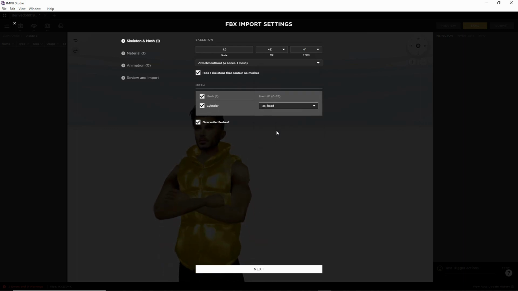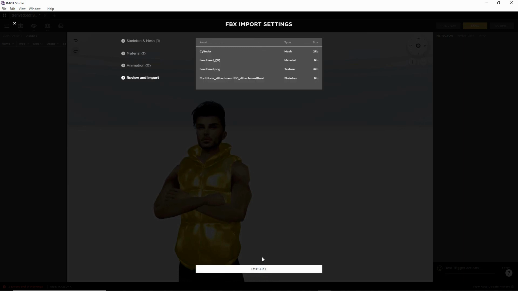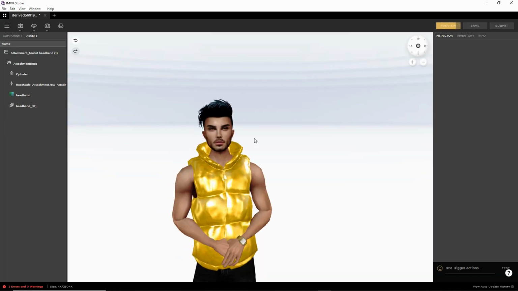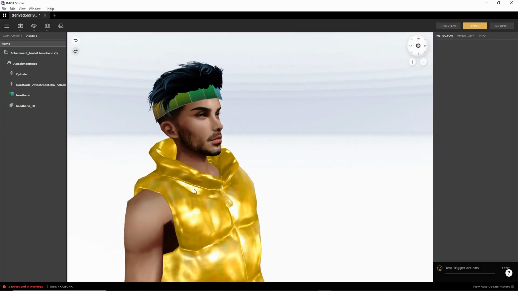If it was a female accessory, it would be 2. And then click next. Headband, there's the material. Next. No animation. Review. So that's what it's going to bring in. Import. And there is our headband.